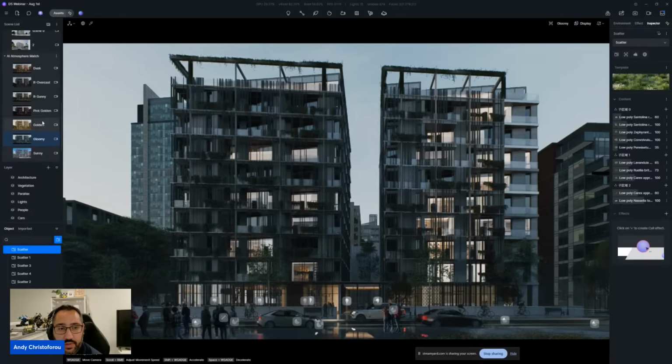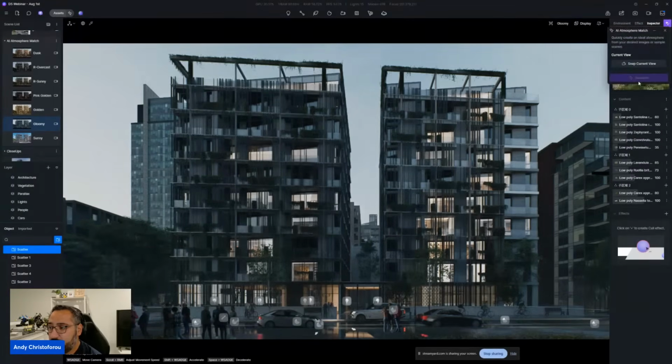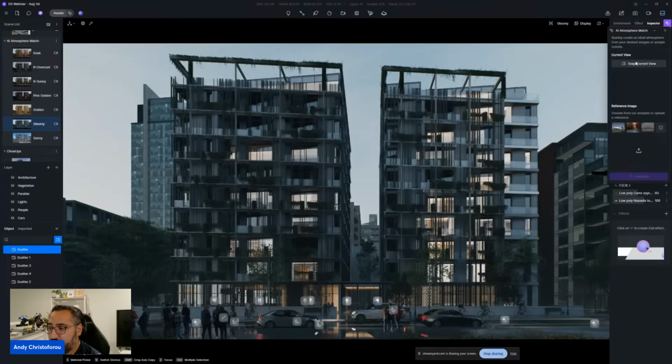And if you're wondering where these source images came from, I was using a mix of the reference images that D5 offers here, as well as just generating things in Midjourney. So I'd go into Midjourney and say, hey, give me a gloomy streetscape rendering. And then I'd plug that in, and that's it. That's how I'm getting this. And this takes less than a minute to do.